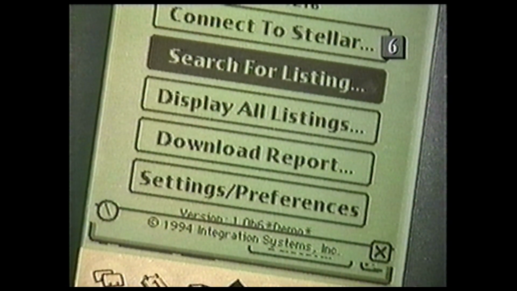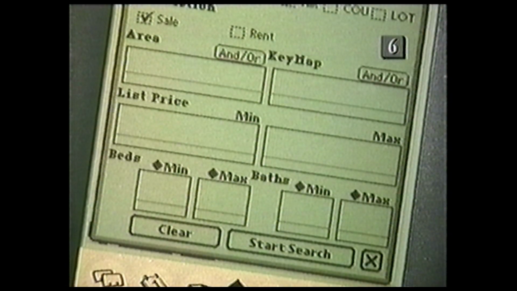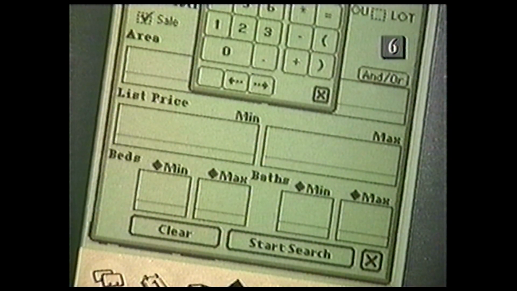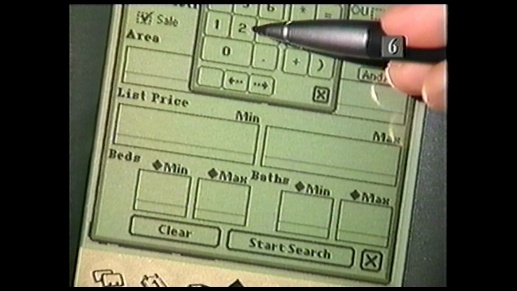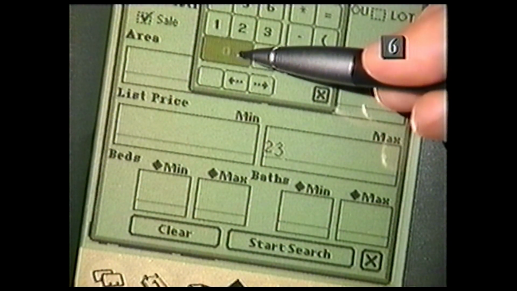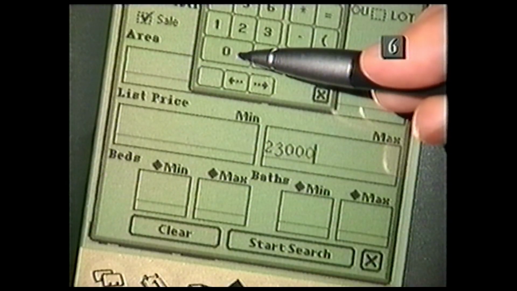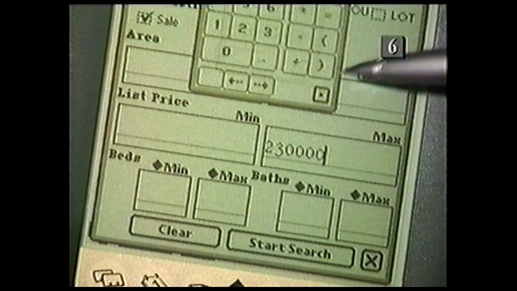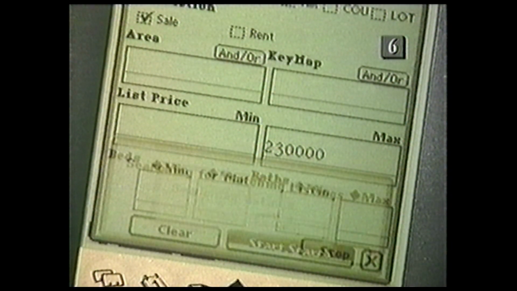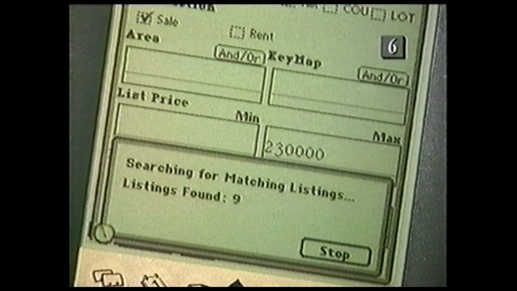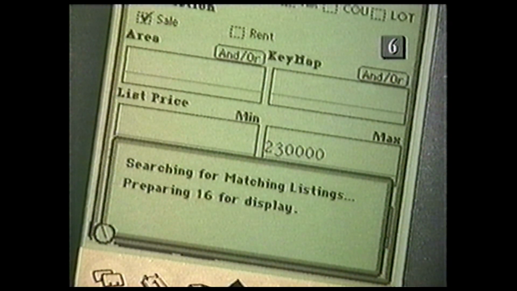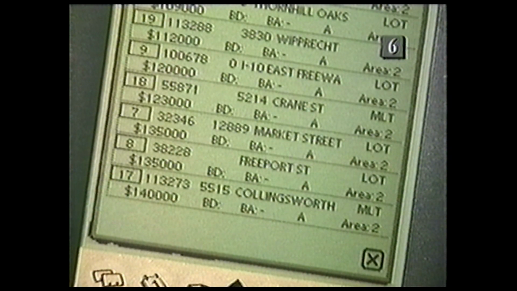Through a mortgage analysis, if we find they cannot afford a $250,000 house, the application allows us to search that same listing base for the properties which may be in the, say, $230,000 range. We enter in $230,000 and search through that same database for those listings. We discover that there are 16 that match out of the 27 in the $230,000 range. And again, see an overview of those choices.